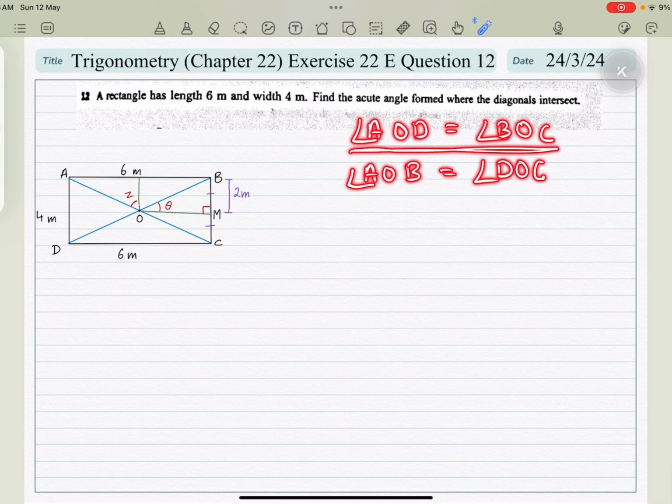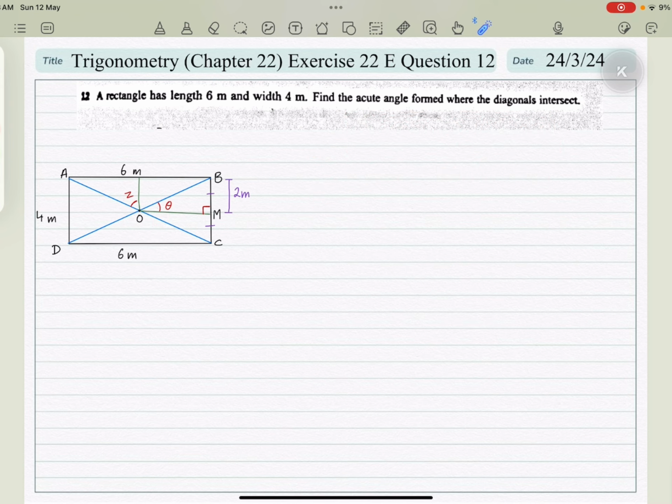So either this pair has to be acute or the other pair has to be acute. Which one is acute? You can actually look here and say that BOC and AOD are acute, but you can't really do that in mathematics. You have to prove that these are acute rather than just looking at it and saying that they're acute. One of the methods to prove it is the way I'm going to explain right now. But in the examination, if a question comes like this, you don't have to prove it. If it says to prove it, then you have to prove it.